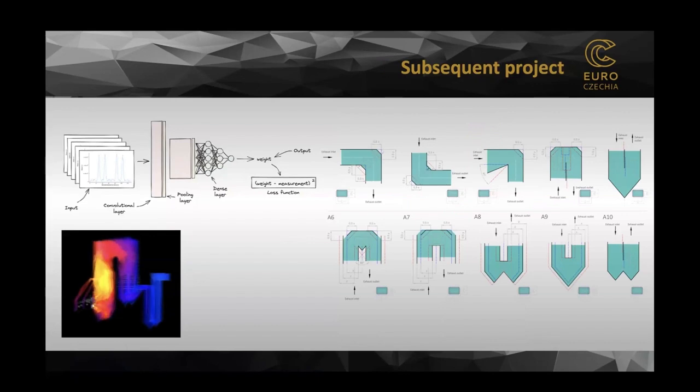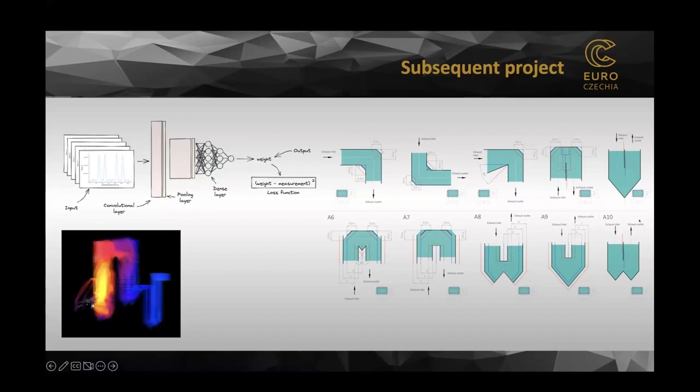So what was the subsequent project about? It was basically using the AI to create the surrogate model, which will help the company to do a quick check whether the proposed solution for this particular installation would work, or how they should design this installation and their solution. On the right side, you can see that there are different shapes.